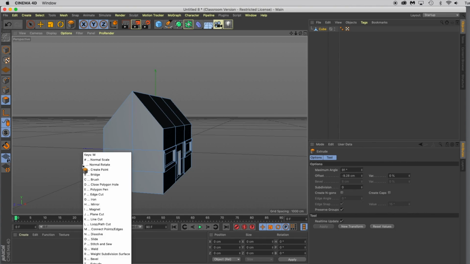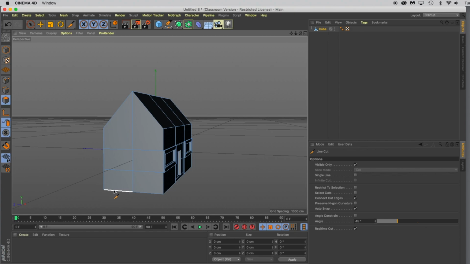So I'm going to hit M on the keyboard and K for knife, and let's go in and just cut out from the bottom here, paying attention to the side of the building, and try to keep things as straight as possible. Let's cut out a little bit of geometry that we can extend outward. So I'm just going to go through and I'm going to cut, trying to stay equidistant to the side of the building, and we're going to extend this out a little bit. Now, without healing those lines, I'm going to hit escape on my keyboard just to escape the knife tool.